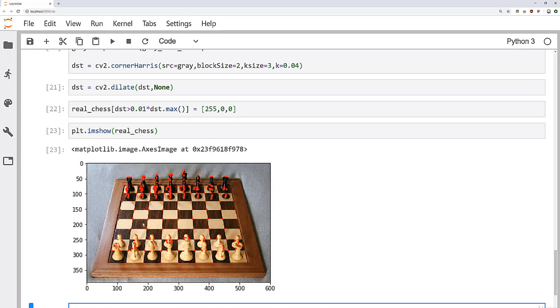It's not as obvious as the dark and white tiles here on the chessboard, but it also detected a lot of corners on the black pieces. That's something you're going to have to keep in mind as you work with Harris corner detection, especially if you didn't think it was going to actually record those pieces as having corners.